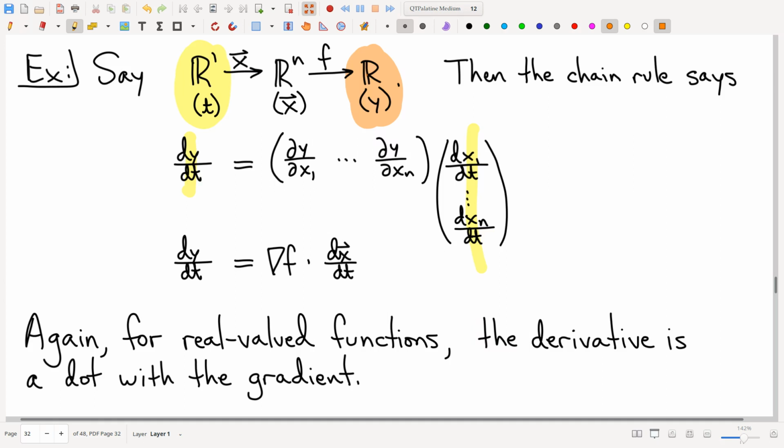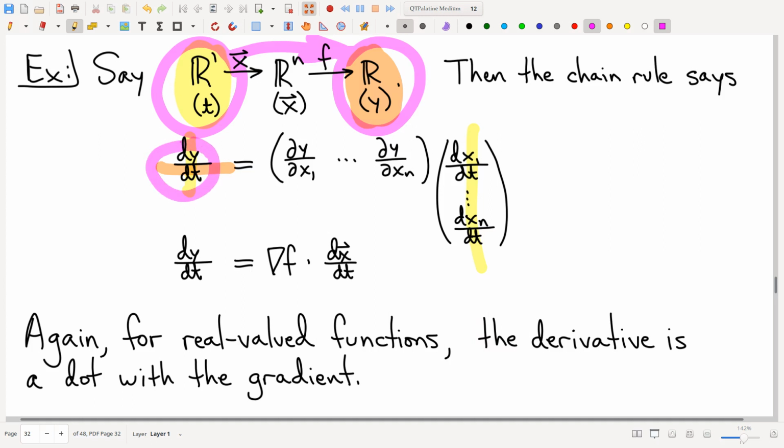Okay, well, analogous to input variables corresponding to columns, don't forget output variables correspond to rows. So y is the output variable for the composition. So the composition derivative matrix only has one row, which, by the way, it should, because the composition is literally a single variable derivative, one input, one output. There is only one element in its derivative matrix, right? So good, as it should be.